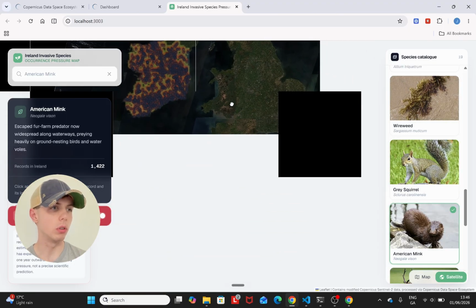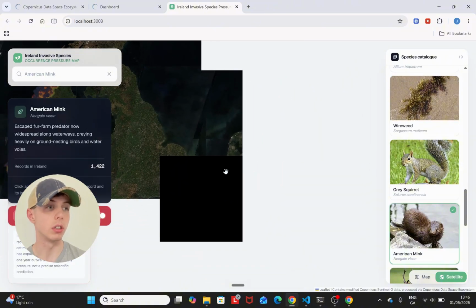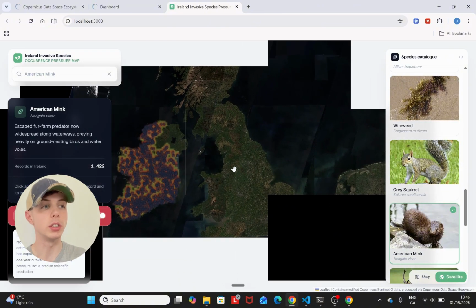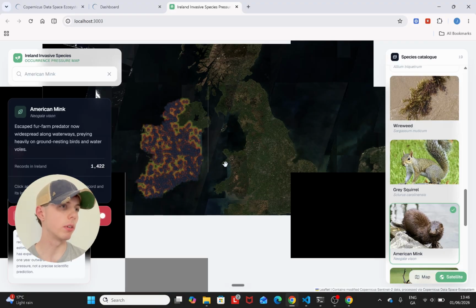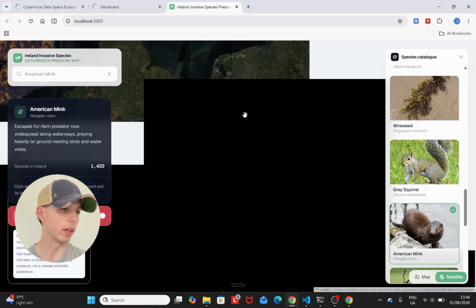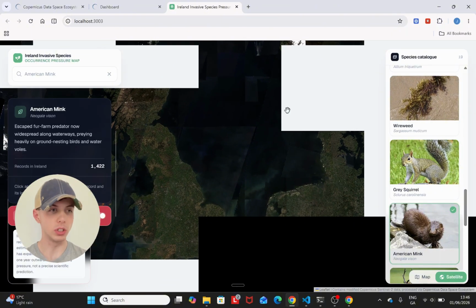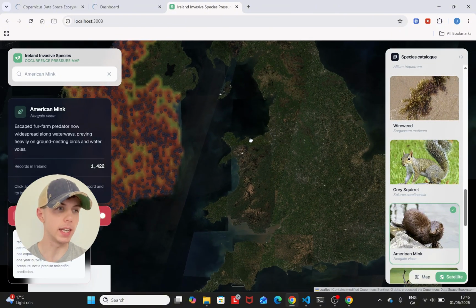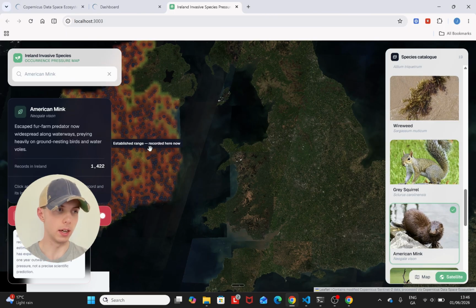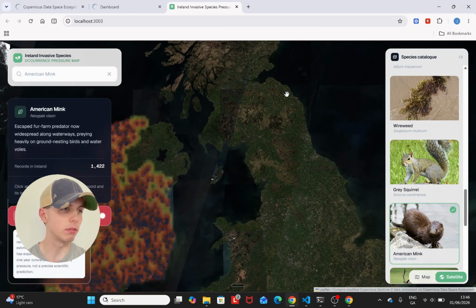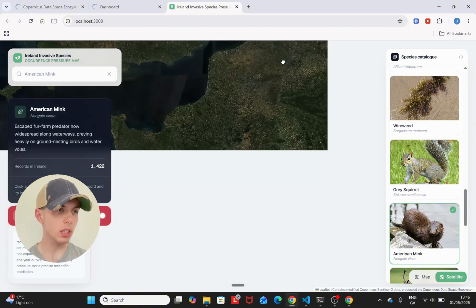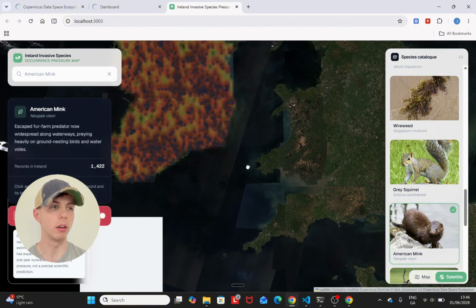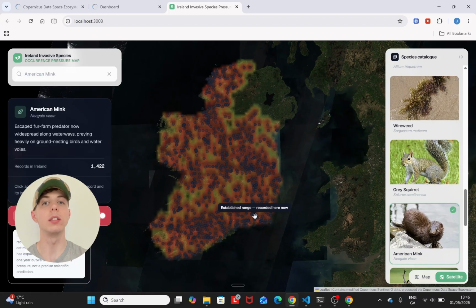One way to do this would be to integrate some sort of feature that would allow you to track invasive species coming in from other countries. So let's say we were to go over to the UK or Europe over here, but say just like GBIF, right? There was some sort of public facing data about shipping lanes, transportation from other countries, different ways invasive species actually get into the country. But say there was some sort of public API around that. It would be super simple to integrate that into Claude Code, public or not, if you have to log in. Nonetheless, it'd be super simple to integrate something like that into this application with Claude Code.